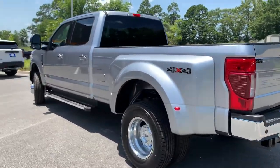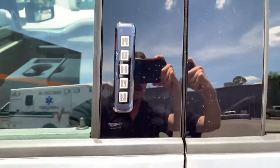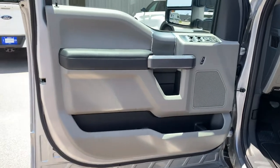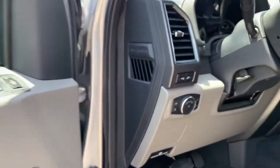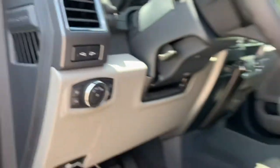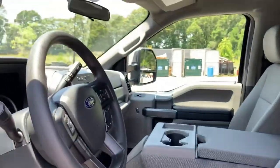We're going to take a look at the inside real quick. You'll notice that touchpad right there, making getting in and out of the vehicle very easy. In the XLT interior you do have the lock/unlock, different window and mirror controls. You do have your automatic lighting and different lighting options as well. This does have the cloth interior seating, and you do have power seats. This XLT has the XLT Premium Package, so you get a little bit more bells and whistles with it.